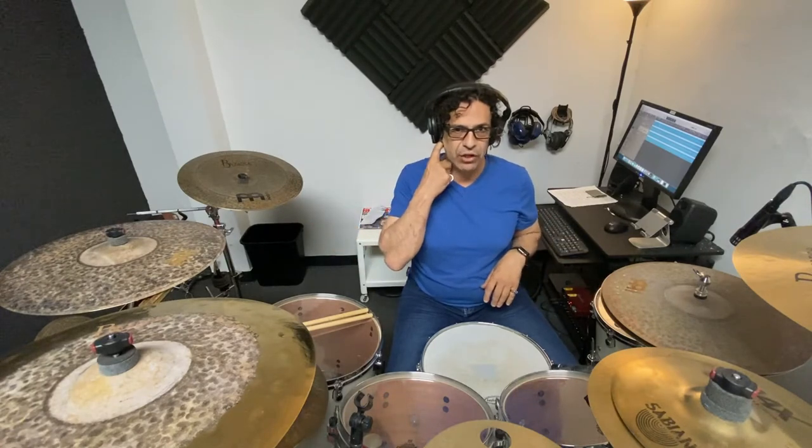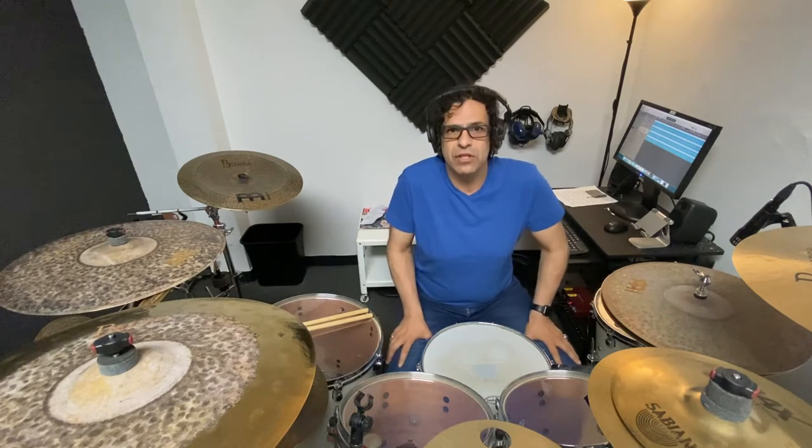Now, this is based off of the other lesson that we just did, the five cool linear fills. It's the same pattern, but it didn't show you how to make it into a groove. So it should be really easy if you already checked out that video and worked out those fills. If you haven't, then this will be something new for you. But the first part really is just getting the pattern down.